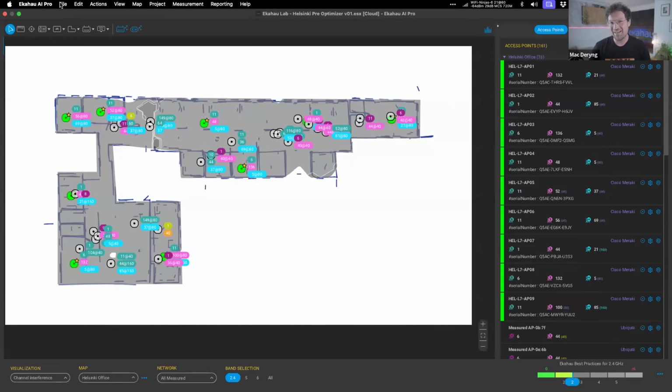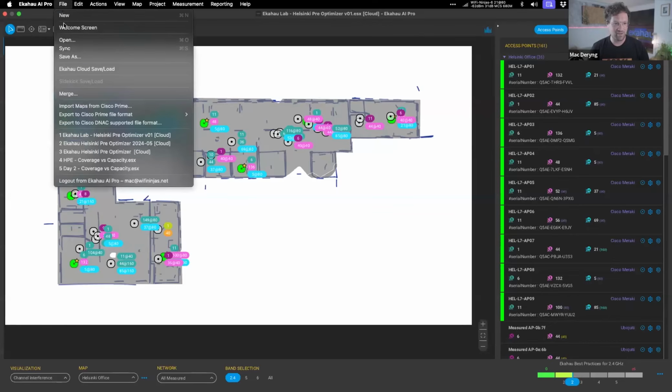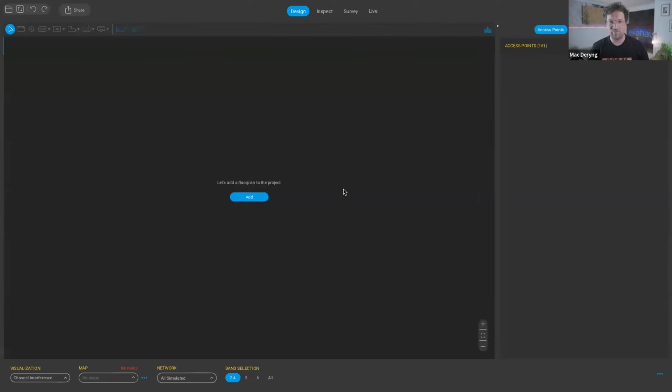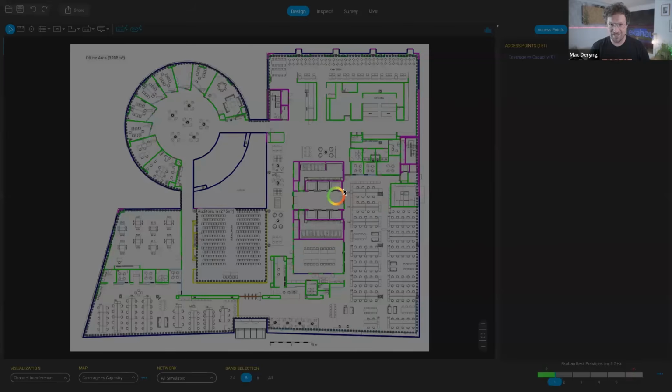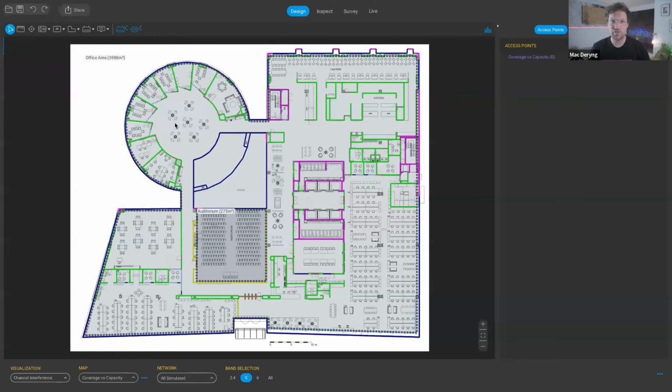We have an entire 7 minutes left to go through designs, which is a lot of time. I know, a lot of time. So let's open up a quick project file. And now let's do a quick design, shall we? So first of all, we have a big office space here, open space, typical modern office space.